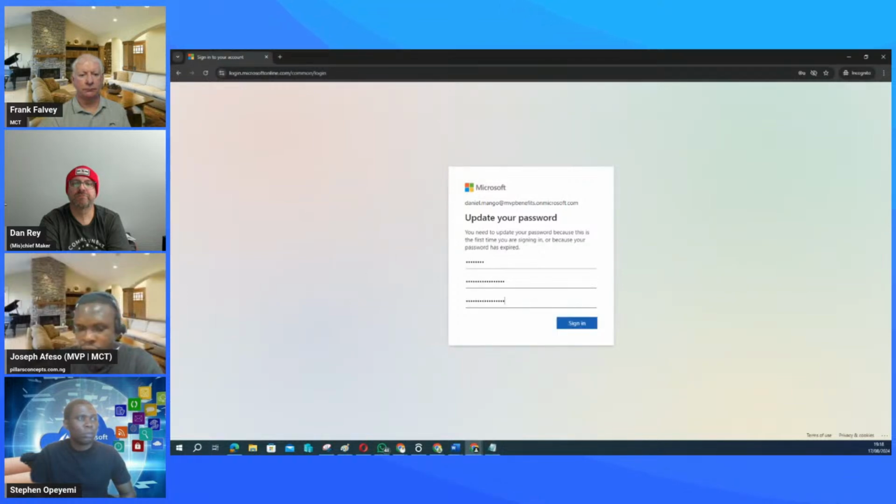If you look at the number of dots, you would find out that this is far longer than this one, meaning that this is almost half of what I have here. However, let's click on sign in and see if Daniel is going to be able to sign in.